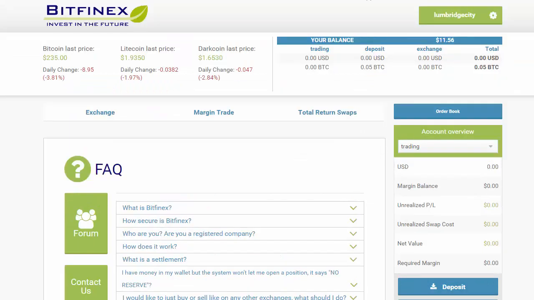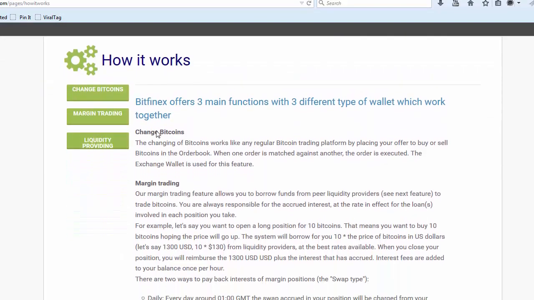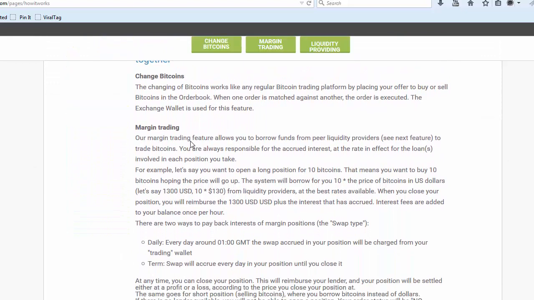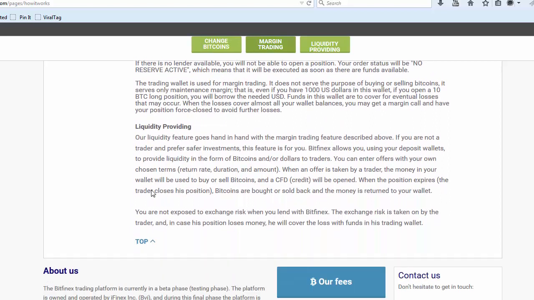I wasn't able to get the details and the information that I wanted when I went and learned about how Bitfinex works. There's the basic exchange where you can exchange your Bitcoins. There's the margin trading where you can use other people's Bitcoins and leverage your position. And there's a specific cost that goes along with doing that in this agreement. And it hinges on people being there to provide liquidity for this Bitfinex market by putting up dollars or Bitcoins, and the traders can use those dollars or Bitcoins as part of their leveraged position.